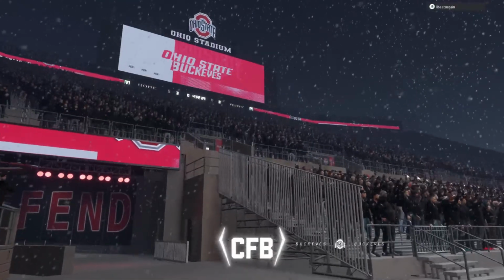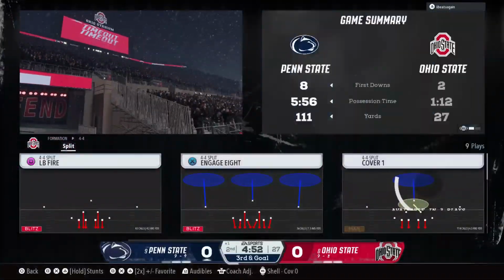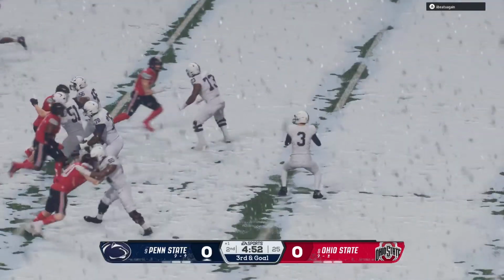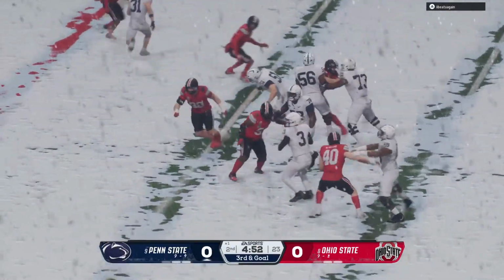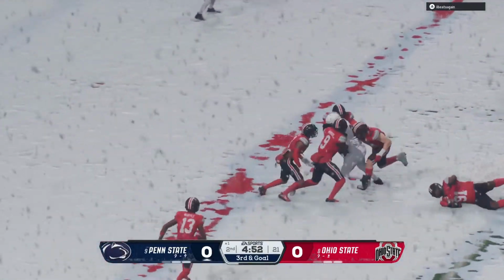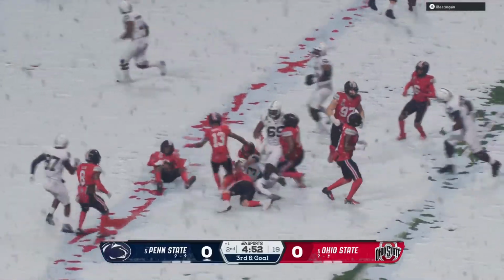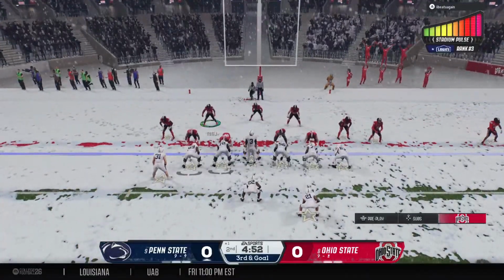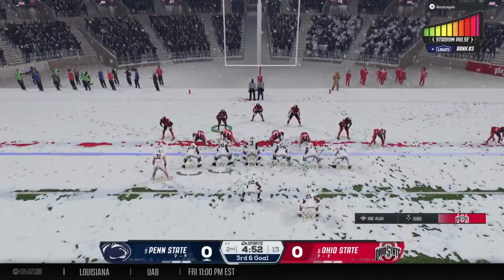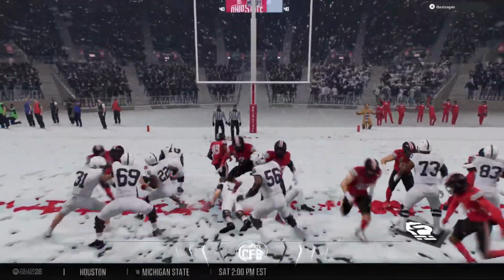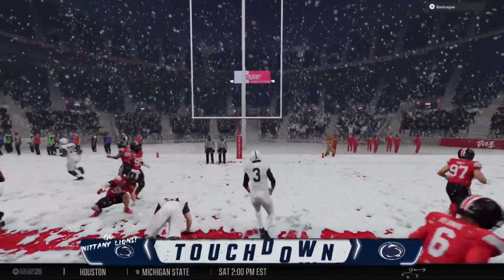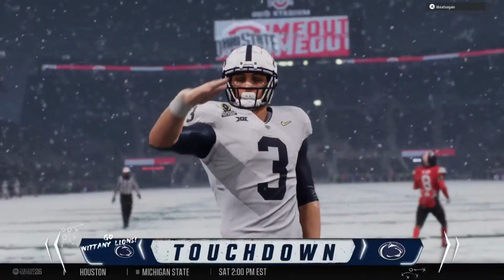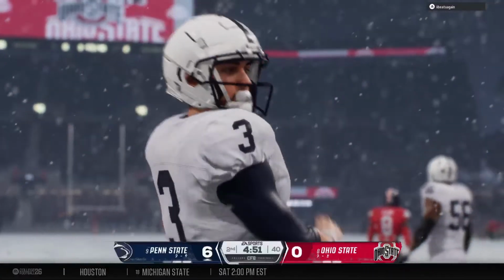So the offense calls a timeout here. That's their first of the half. Timeout, Penn State. And this big crowd doing everything possible to inspire this defense down here near the goal line. Trying to convert with a sweep. Touchdown, Nittany Lions, as they claim the lead here in this playoff game.